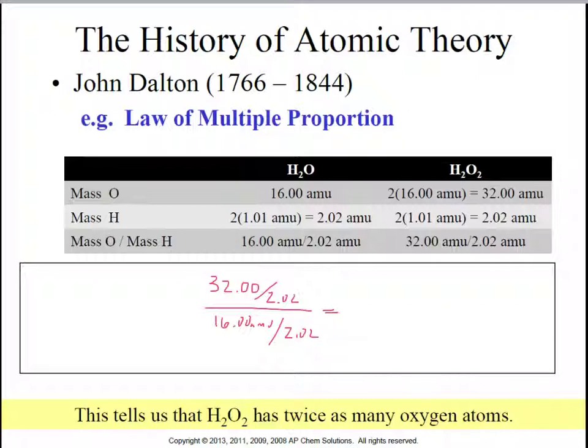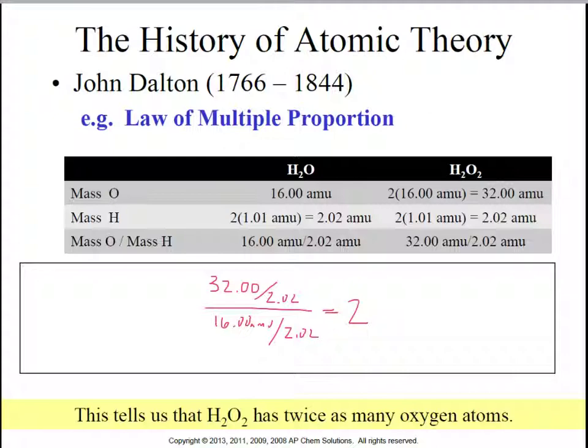If we take those two ratios and divide them by each other, so we set up a ratio of the ratios, we would get 2. So what that 2 tells us is that hydrogen peroxide should have twice as many oxygens as water. And when you look at the formulas, or what we accept as the formulas, we see that that's true. Keep in mind, it seems kind of roundabout that I'm just proving that this is a 2 right there when we can look up there and see it's a 2.